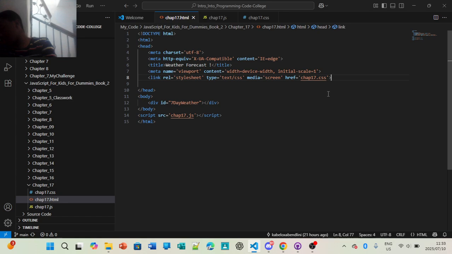So on the back end, what it does is add functionality. Then you can take the back end and link it up with the HTML to create a full stack relationship between the front end and the back end.